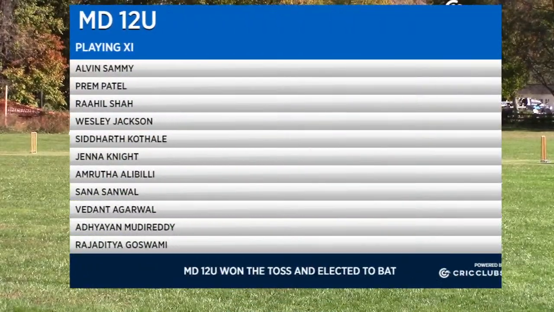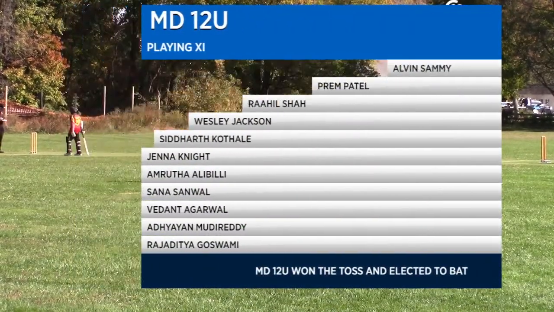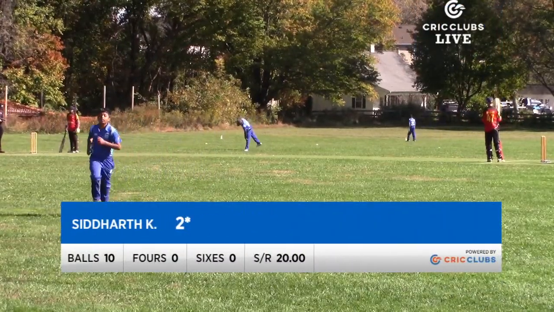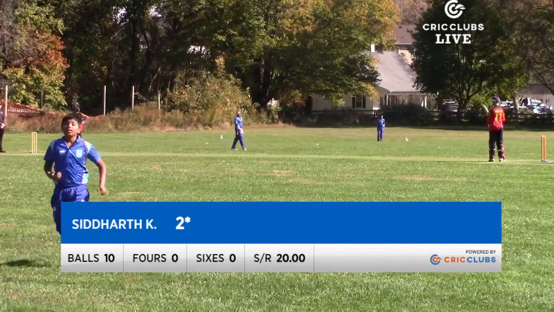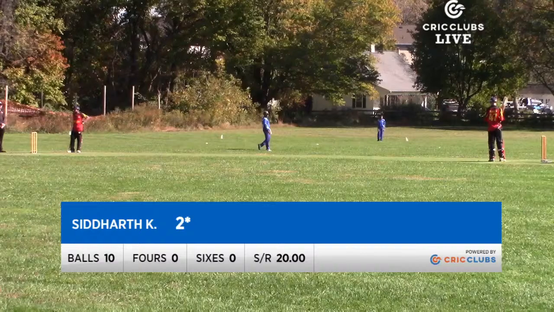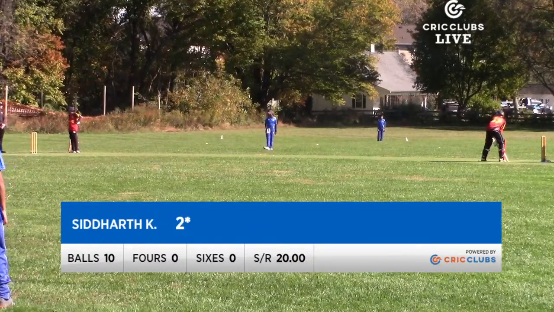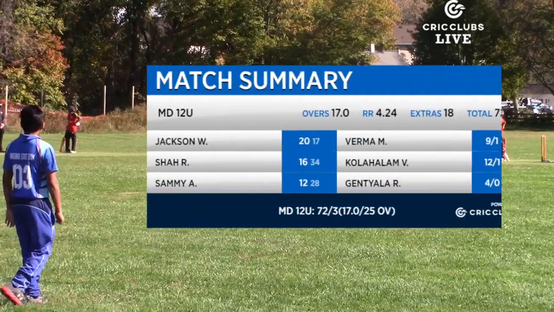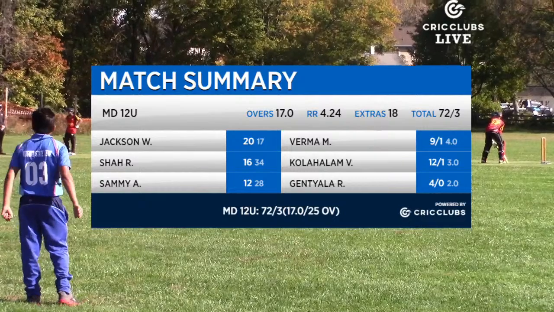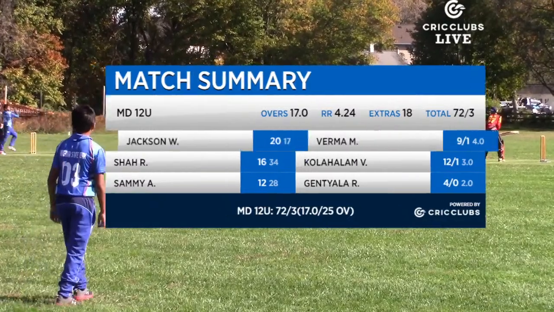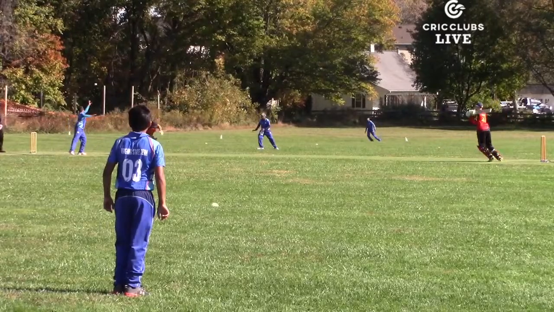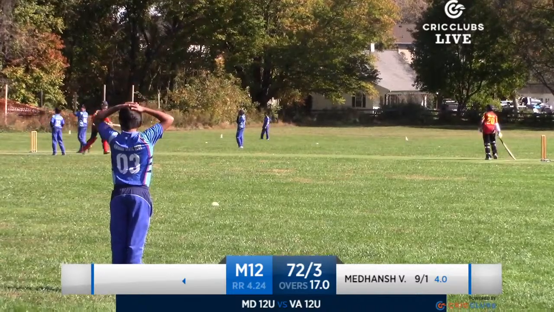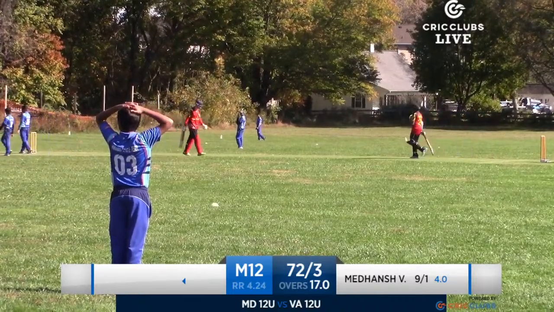It's been really below par bowling by Ashay at this level. As we see Siddharth Kotale, he's faced 10 balls. He's gone for 2, but the right thing is he's giving strike to the other batsman, Wesley, where he's clearing the boundaries. Alright, a quick summary so far, and there's a bowling change happening. Medansh coming to bowl the 5th over. What a ball from him, and Wesley smacks it straight back to the fielder. It's a misfield and it's gone for 4 runs. Wesley has really timed the ball pretty good.